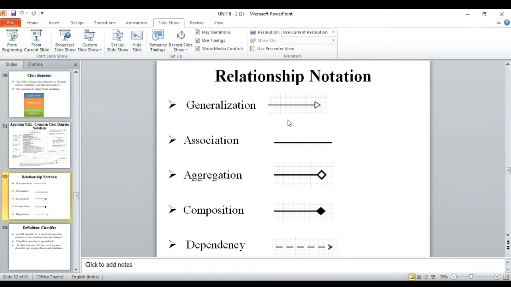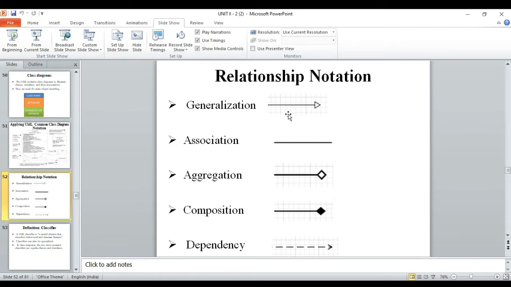The example classes are student, staff, management, college, department, and library. We have to specify all the related software classes in the class diagram, and specify the relationships between the classes using this set of relationships.